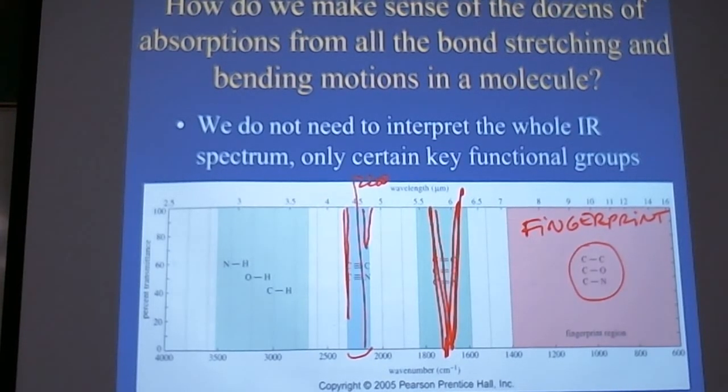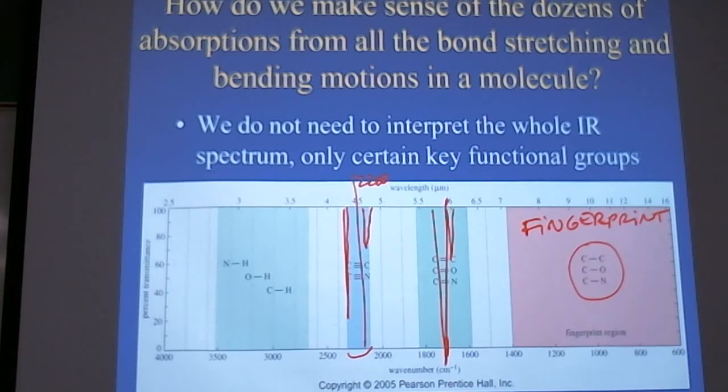For ketones and aldehydes, the carbonyl is going to come closer to 1700, while a carbon-carbon double bond will come more like 1650, maybe 1620. So you can really tell the difference. Here's your carbon-carbon double bond. Here's your carbonyl. Different pieces. So is this showing how much light it absorbs, or the energy to stretch the bond? It is a stronger absorption based on polarity and things like that.